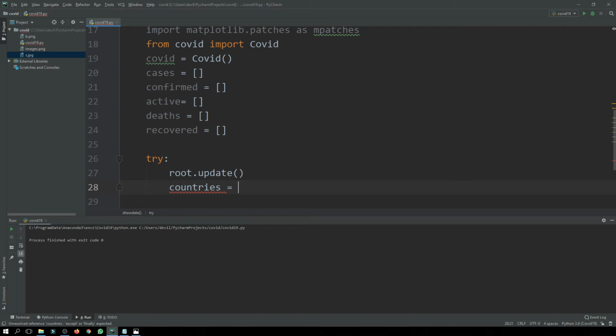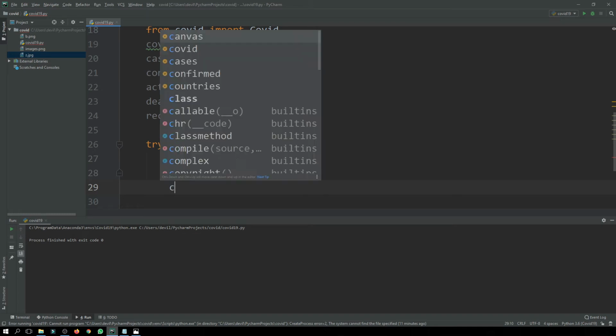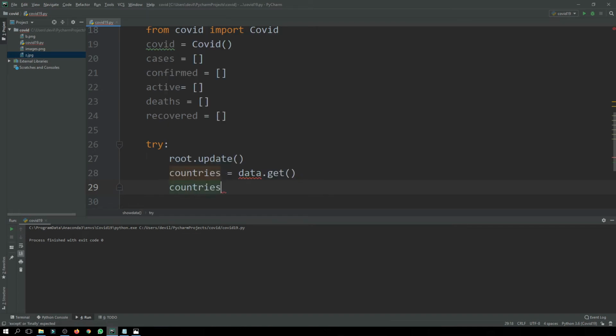Countries is equal to data dot get. Okay, countries, country names equal to countries dot strip.